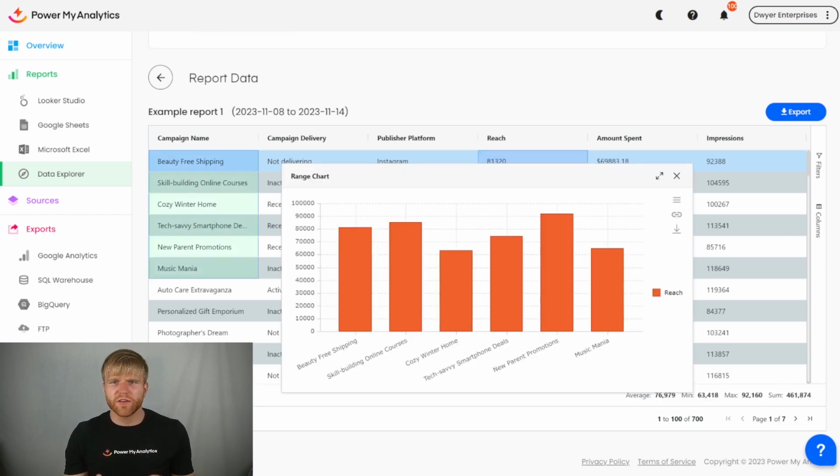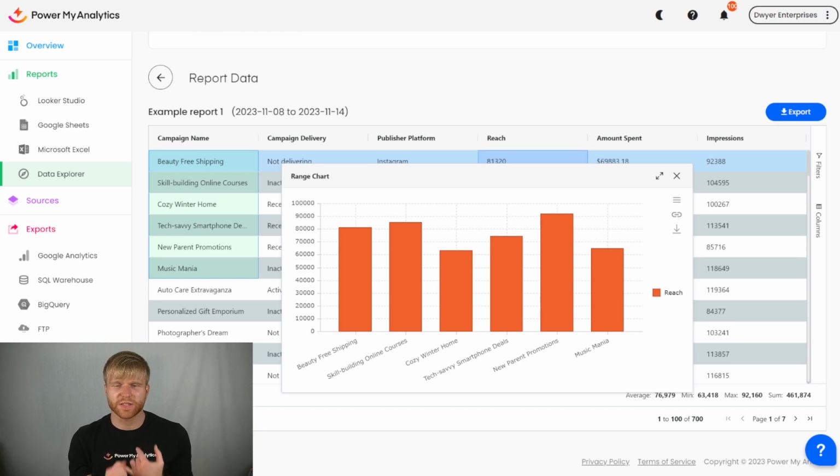Data Explorer offers many of the most common styles of charts. You can click on the settings menu to change the graph style, or click the download button to download an image of your chart. On the right side of the screen, you can click on the filters tab to view the list of values for each column, and include only those rows with a certain value. You can also click on the Columns tab and select which columns to display, create aggregate values, or even create a pivot table with pivot mode.